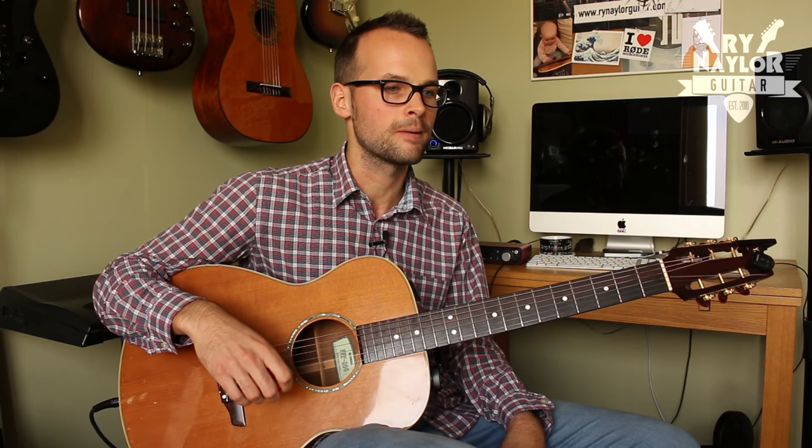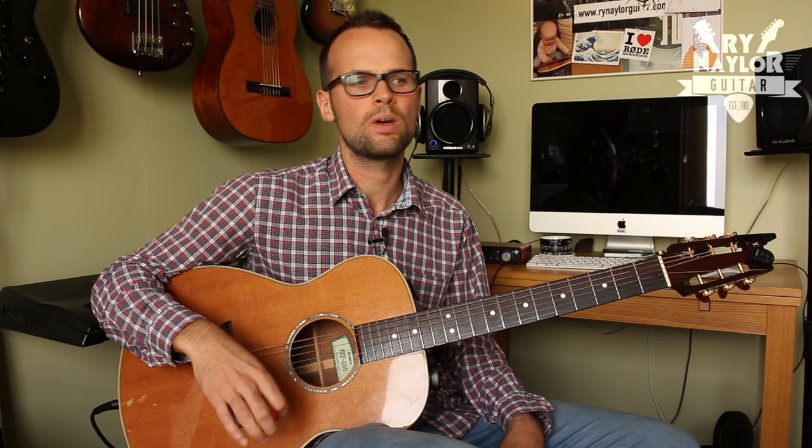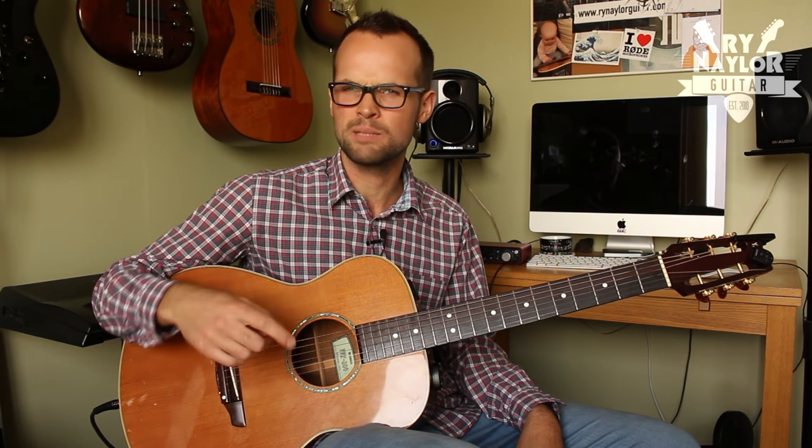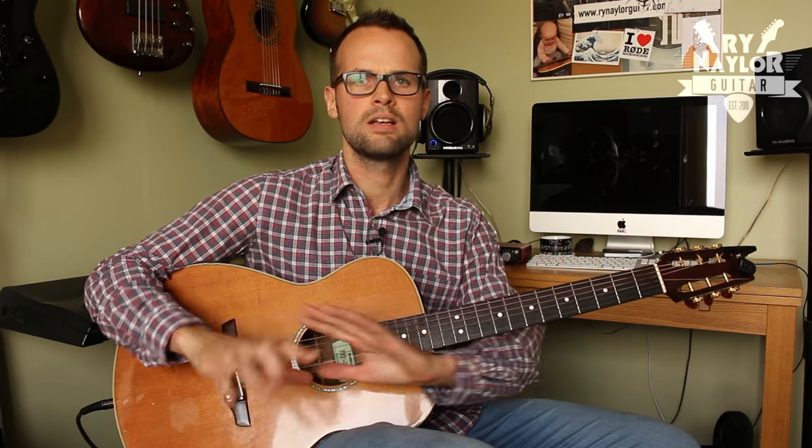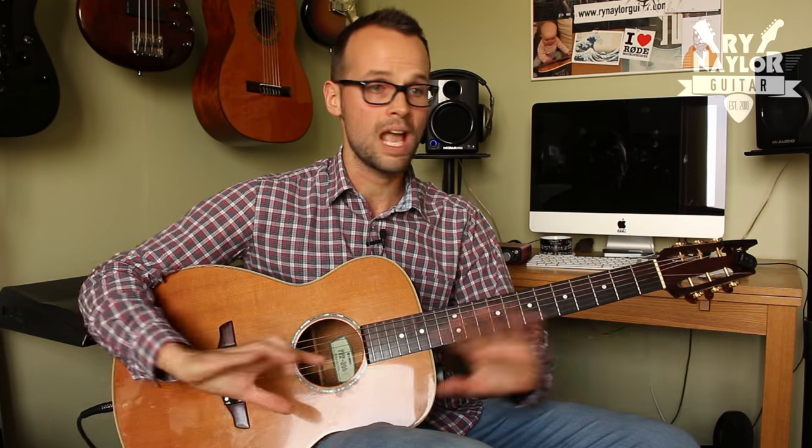Chorus, and it's the same thing. I'm still debating in my mind whether that's an E major or an E minor, especially in this chorus part. I really can't work it out, but let's keep to an E. E major all the way through, all right? That's the whole song. That's the chords everywhere.